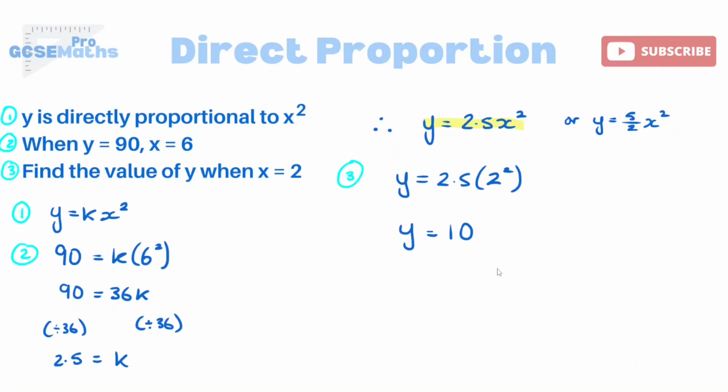That one I don't have to rearrange because the y is already the subject of the equation, isn't it? It's already on its own. So I just had to work out 2.5 times 2 squared. There's your answer. So we've still got the same steps even though it's an x squared, okay? Just remember to add that in at the start.